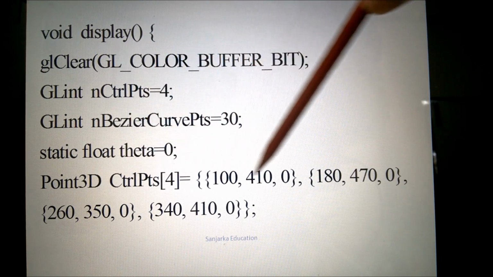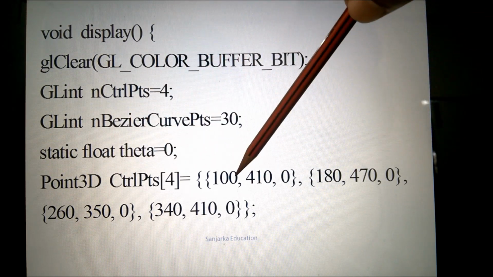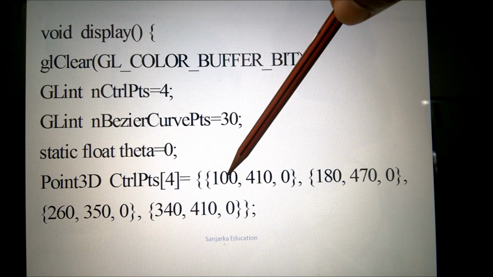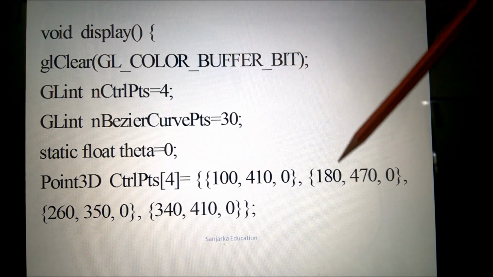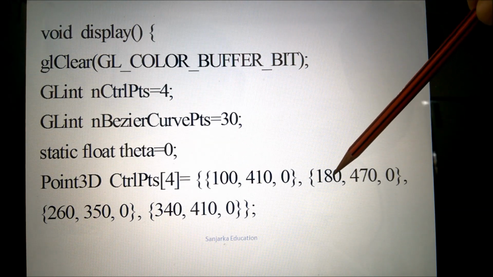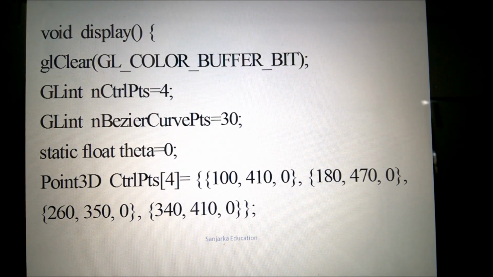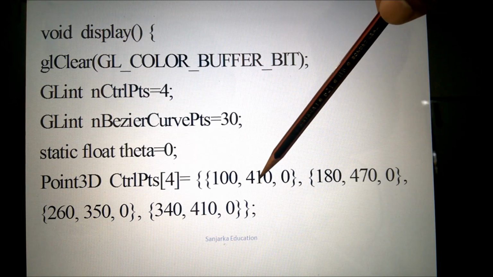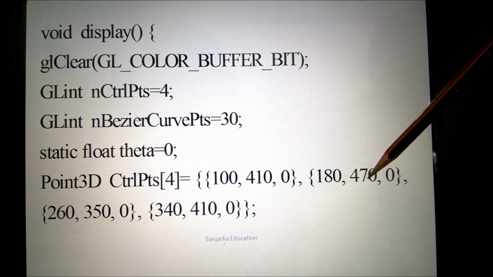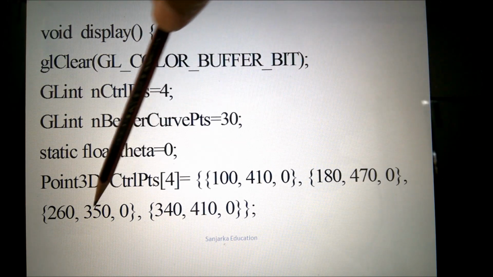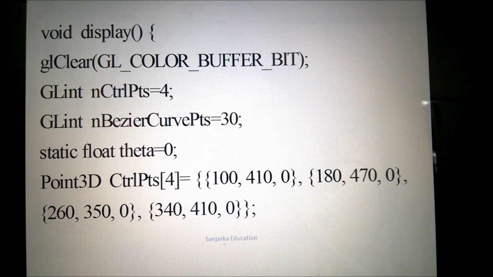And here these are the control points. You can see for the first control point the x coordinate is 100, and the next control point is incremented by 80, and similarly all are incremented by 80. But for the y coordinate, the first is 410, the next is incremented by 60, but here it becomes 350. That means it is decremented by 60.